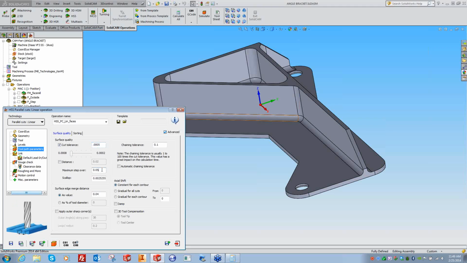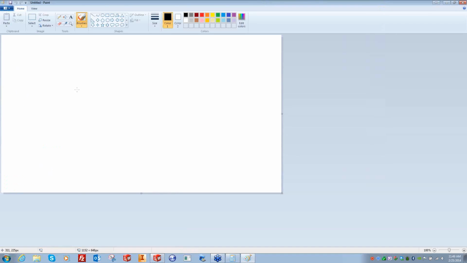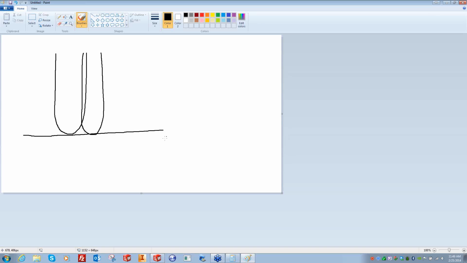This is your step over. So here's a scallop in case you don't know what a scallop is. I'm going to show you that as well. Let's draw the tool. And let's say this is the step over of the tool. Okay. Here's our surface. The scallop height is this right here, that distance from here to there.